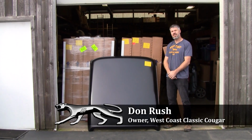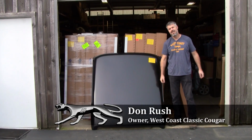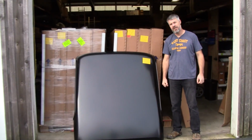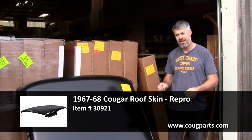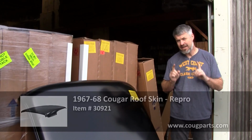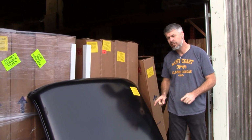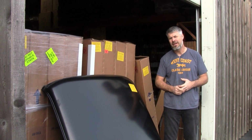Hey, good news, '67, '68 Cougar owners. Look what just came in. '67, '68 roof skins. Now, I've been working with Dynacorn for years to come up with several reproductions for the '67 to '70 Cougars, and they actually approached me and said, why don't we do roof skins? And I said, no, I got lots of roofs. There's not that much demand for it.